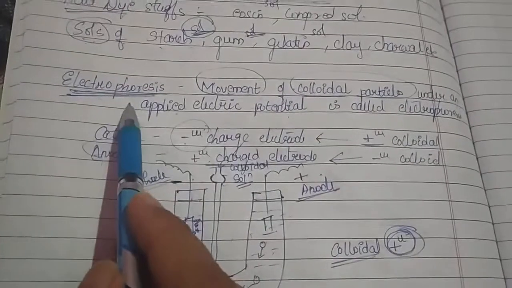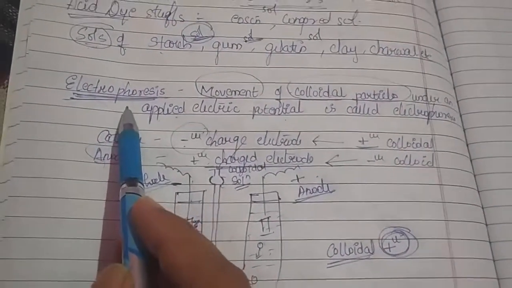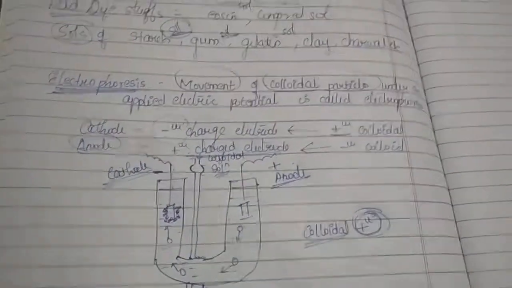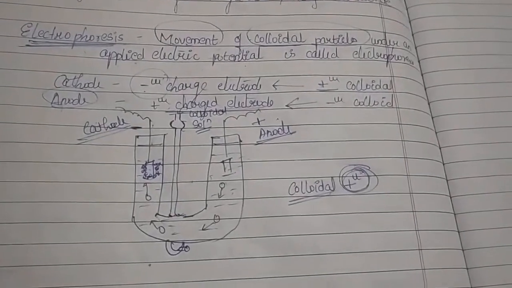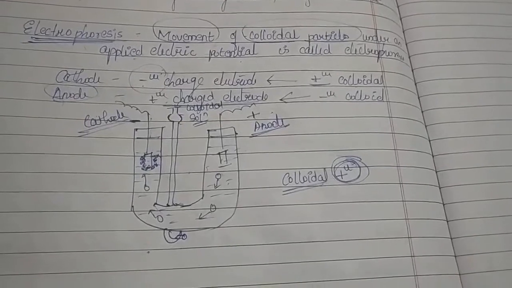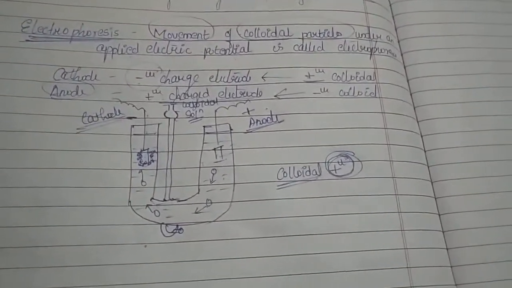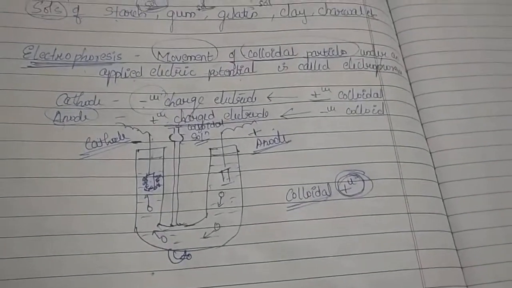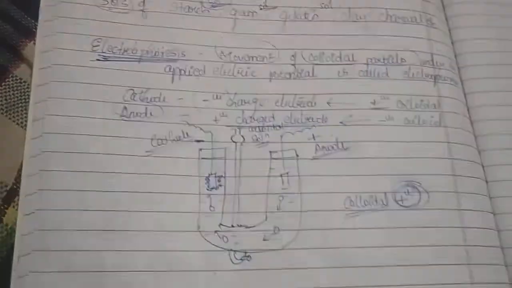So this electrophoresis, in simple words, is an experimental demonstration and also a 100% assurance in order to determine what charge our colloidal particles are having. And remember, whenever we are talking about the charge, it is with respect to the fixed layer of the colloidal particles, which has been formed surrounding them through the preferential adsorption of ions. So this was with respect to electrophoresis.